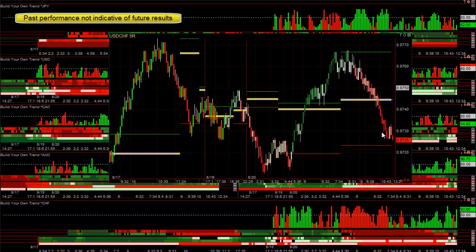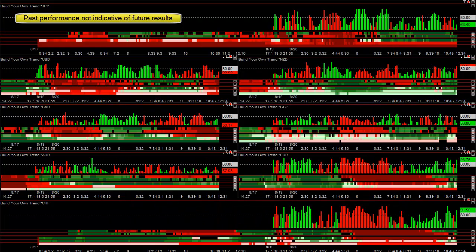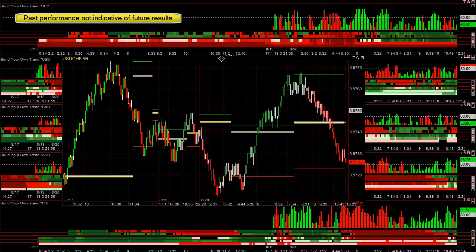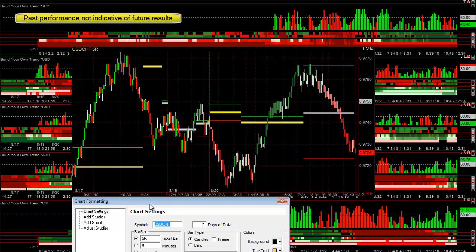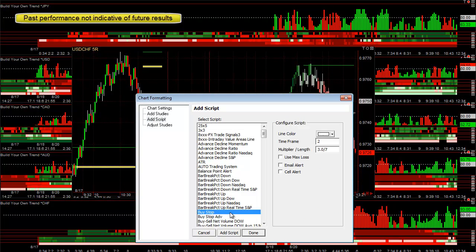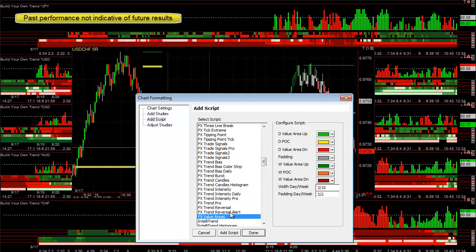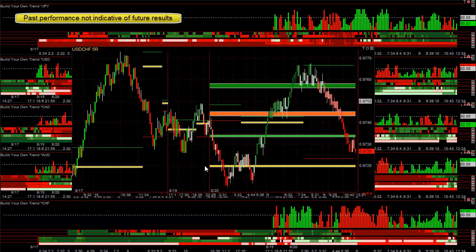You'd be short at 45. It went down 25 pips already. Again, that's 2 days minimum net profit here. You made about 30 pips on the way up. You had a whole week's worth of profit just with the dollar Swiss, using just our colored bars and the point of control, not even using the previous day's and week's point of control, which is right here underneath, FX value areas. So here is the previous day's point of control.